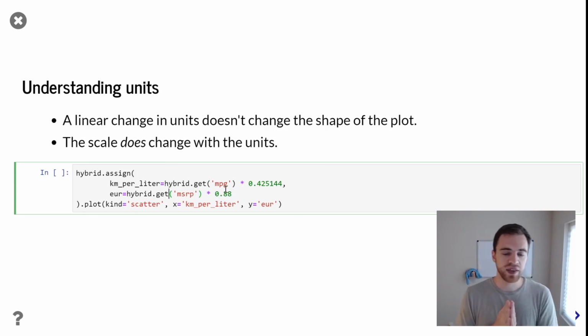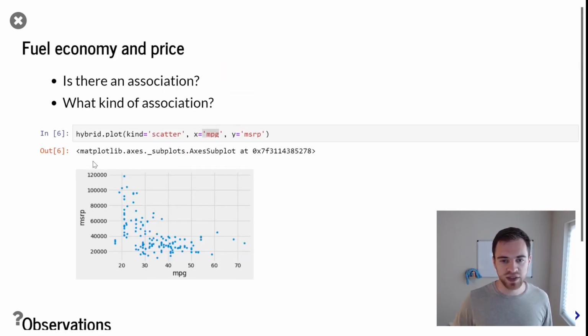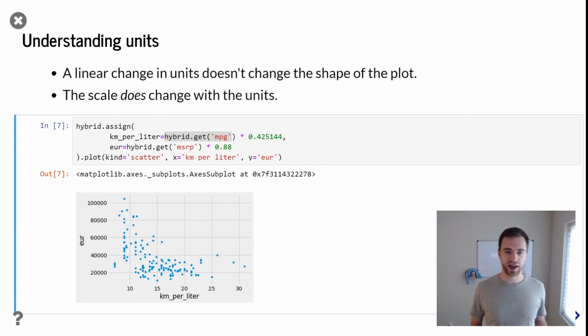The key thing here is going to be that changing the scale in a linear way like this, we call this a linear change in units, or just doing any sort of multiplication and then adding and subtracting. But converting units like this, how's that going to change the plot that we see? So before we had price, miles per gallon, like this. I'm going to convert all of these numbers to price in euros. I'm going to convert all of these numbers to kilometers per liter. When I plot it, you'll notice I get exactly the same figure back. The only difference is the scale of the y-axis and the x-axis. So the takeaway from this slide is that a linear change in units doesn't change the shape of the plot, okay? But the scale does change, right? The scale of the x-axis and the y-axis changes.